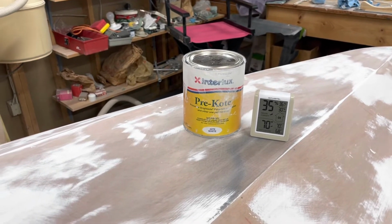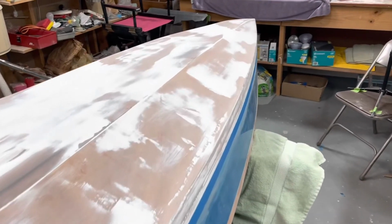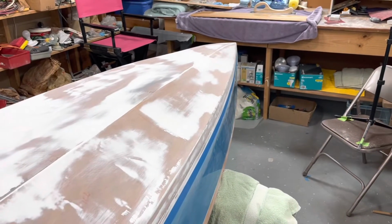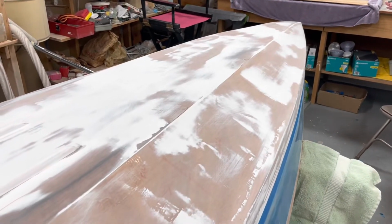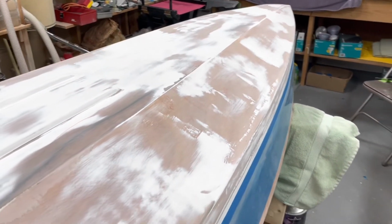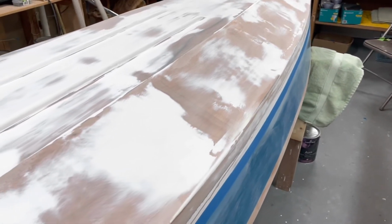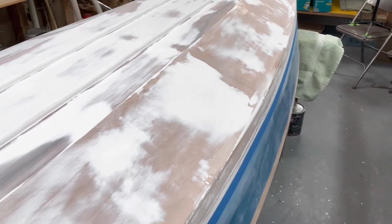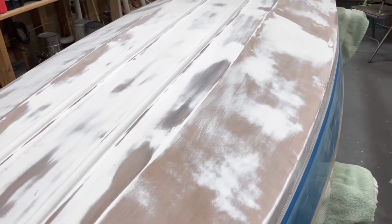So I'm going to put on another coat and sand that off, and we'll let you know how the fill is going. At the risk of boring you to death, I wanted to show you what the bottom looks like after I've completely sanded the second coat of primer. You can easily see the remaining low spots. Those are the white spots, of course. It's getting smoother and smoother, but I gotta tell you, I don't know.